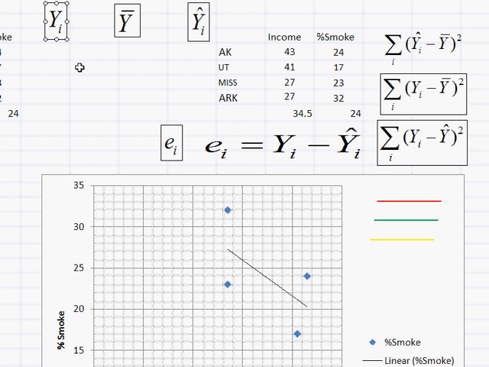Now, the yi, just remember, that's the actual value of the data for what we're trying to explain, in this case, percent to smoke. So the yi are actually these four numbers. We have y1, y2, y3, and y4 are these four yi's, actual smoking rates.